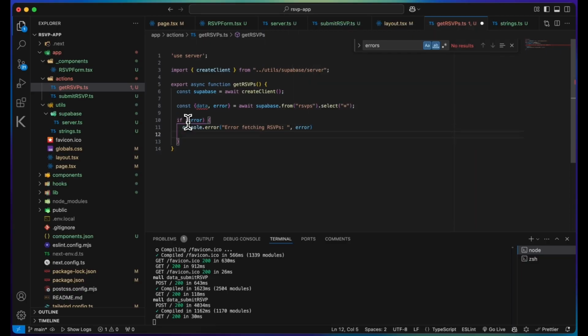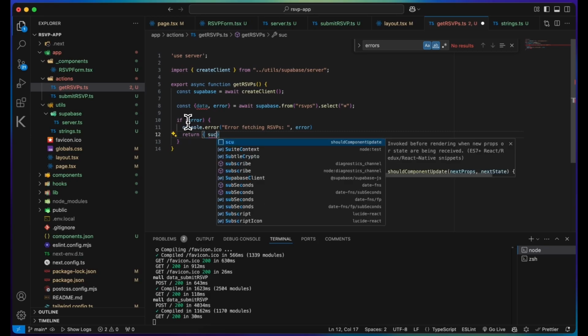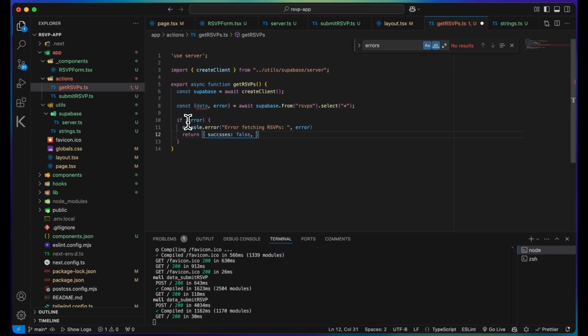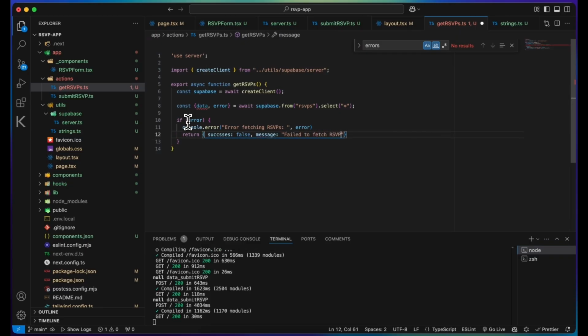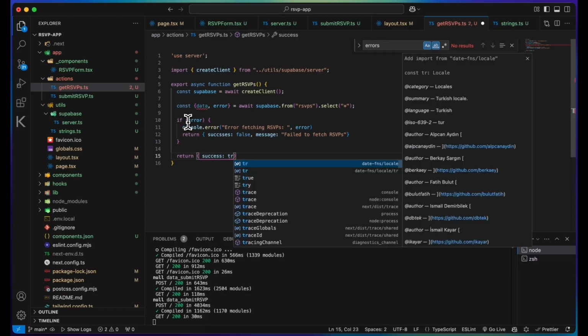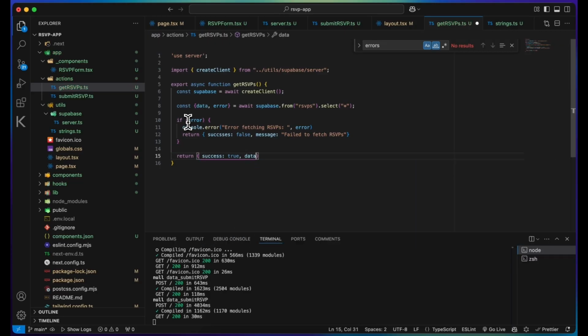Okay, that's for us developers, and then let's return success false, and let's return message. Okay, if we don't have error, then let's actually return the data. So success true, and let's return data.